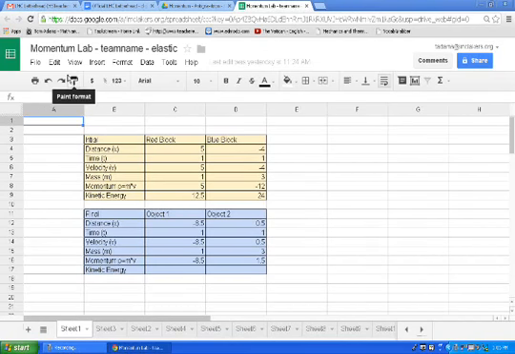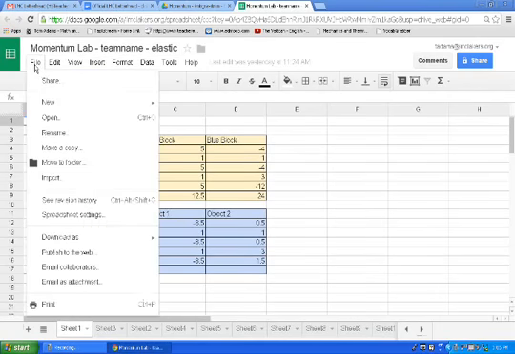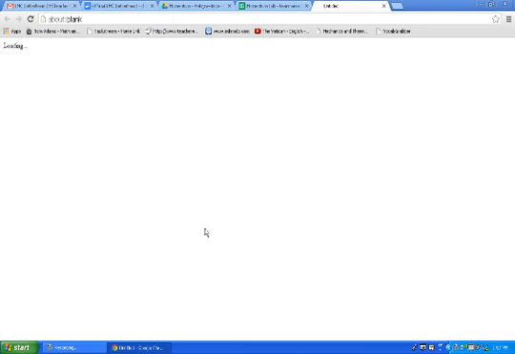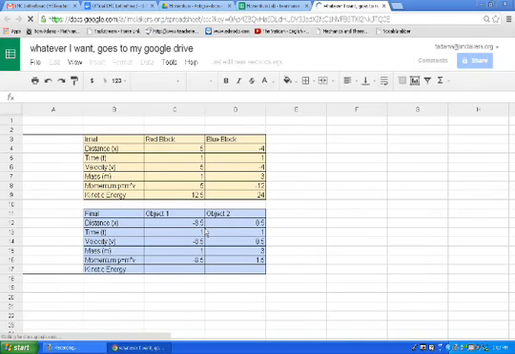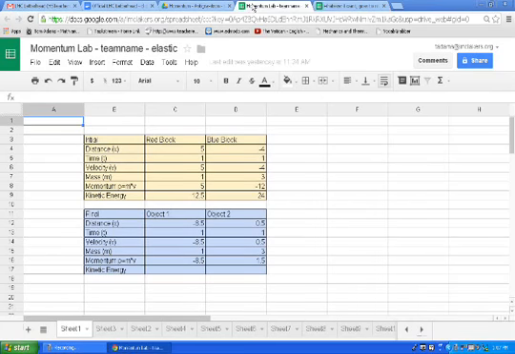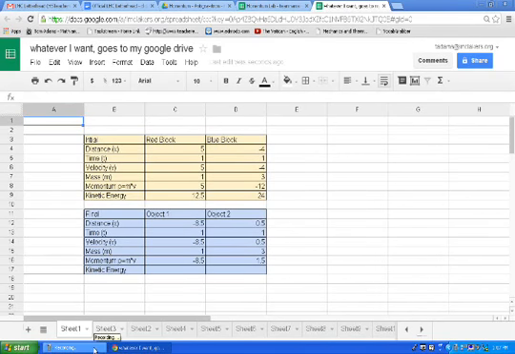So again, I go over to File, click on Make a Copy. Here I could type in any name that I want. Remember though, whatever you type in this little box is going to be the file name, and that's also how you're going to find it in your Google Drive. Then you click OK. It gives a few seconds for Google to think, and then voila, I have a new copy in my Google Drive. And like I said, that'll work for Google Docs, Google Spreadsheets, Google Slides, any Google document.